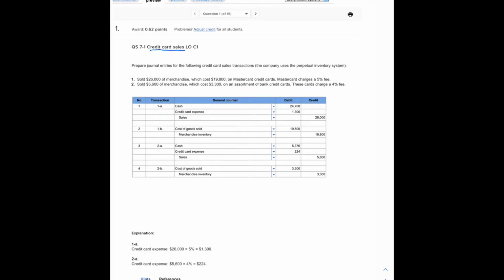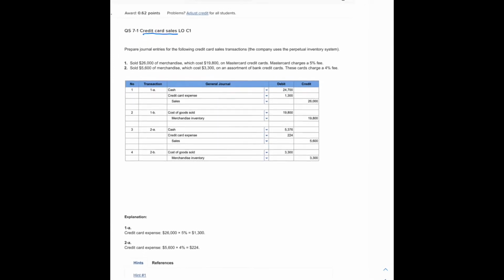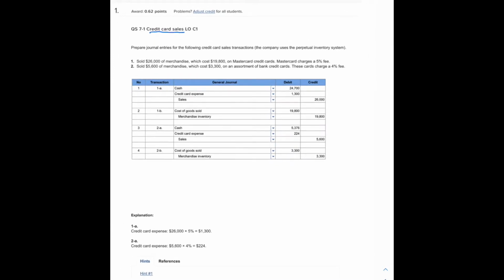So you say, well, then why would management accept these types of cards? And if you think as a consumer, when do you try to pay for something with cash? It's fairly rare at this point. Now most people pay for stuff with a debit card or a credit card. So the company has to look at this and say, well, would we rather keep 100% of our sales for ourselves but have less sales, or keep maybe 95, 96% of those sales and have to remit a portion of that to the credit card company? And almost every company is going to decide they're better off making the sale and having to pay a small fee than not making the sale at all. So that's what's happening here.